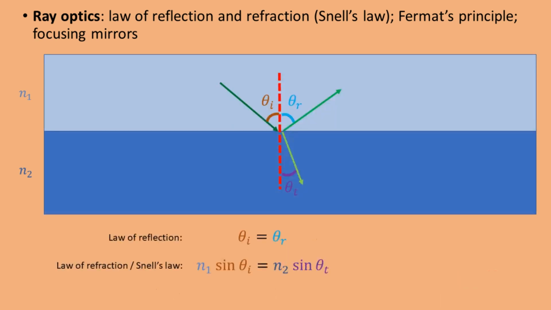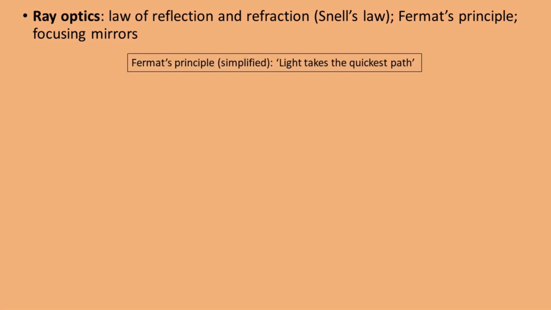So far, we've just stated the laws of reflection and refraction and looked at their implications. But why should these be the laws that govern the behavior of light at an interface? It turns out that both laws can be derived from a more fundamental principle, namely Fermat's principle. Simply put, it states that when light travels between two points, it will take the path that takes the least amount of time. So let's see how we can use this principle to derive Snell's law.